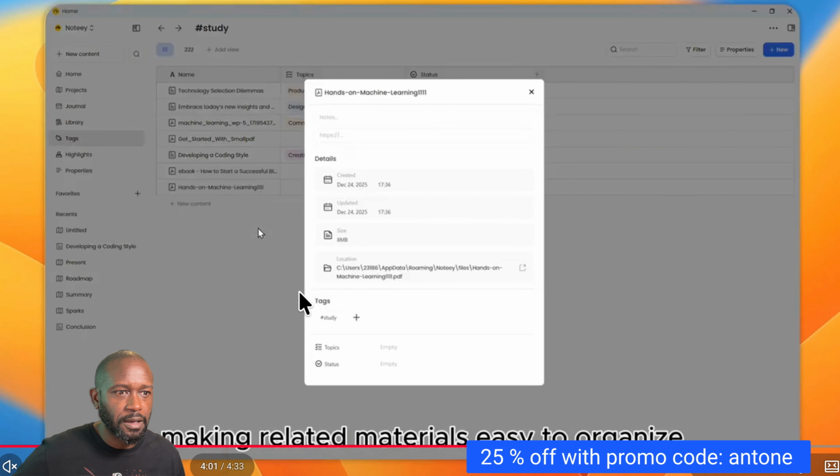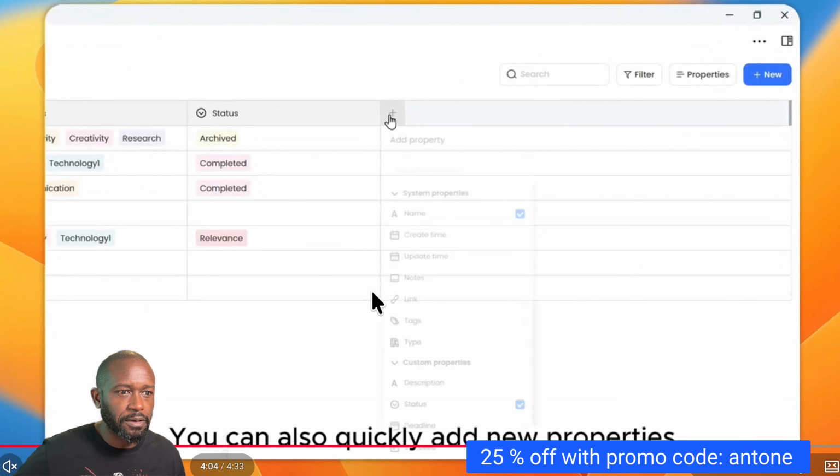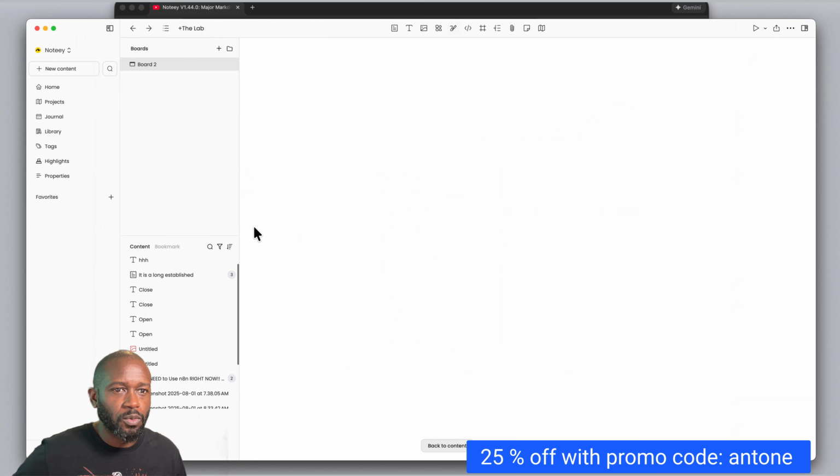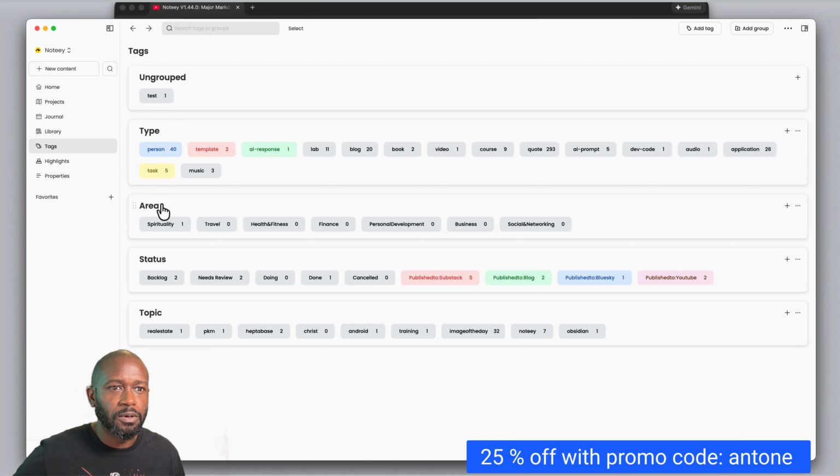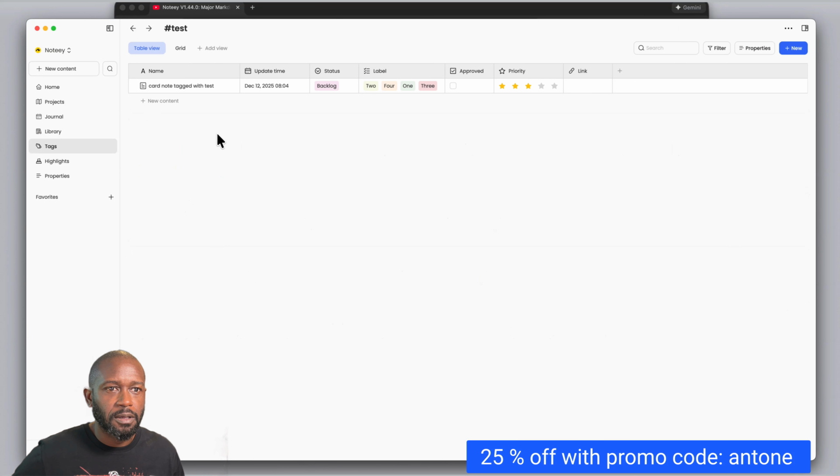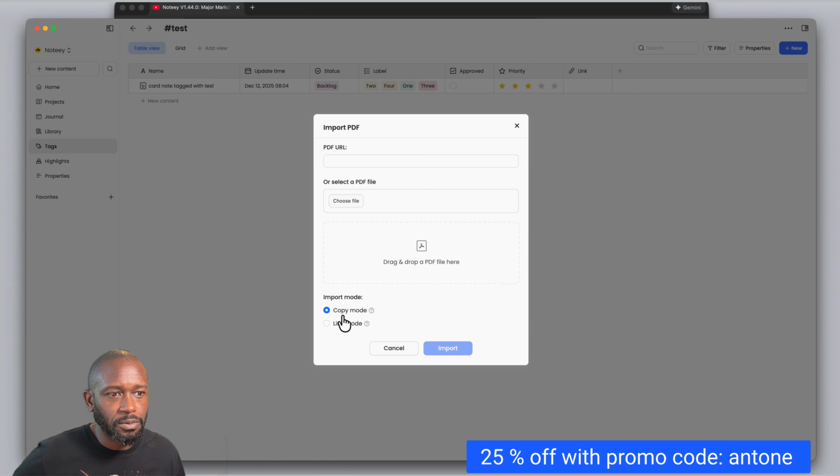And one thing, if you didn't notice it in the video, is that when you do this, let me go into the table, test table here. When you click on this new content, you get options for a new card, PDF, video, image, and basically every object that you can add in here. And when you say we're going to add in a particular file, the options to either copy or link are here as well. They've really thought through this feature and made sure that we have all the same functionality as if we were adding this stuff directly into the library.